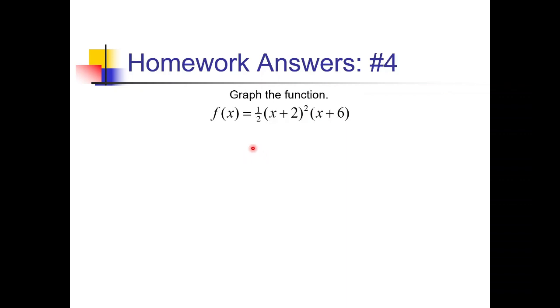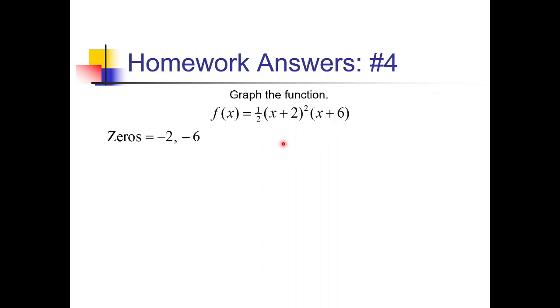For this problem, we're going to do some more graphing. This time around, we're not really doing a transformation. We're more using x-intercepts and also end behavior and maybe a few additional points. So for my x-intercepts, zeroing out each of these factors, we've got negative 2 for the first factor and negative 6 for the other one.